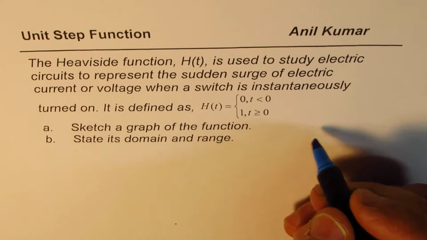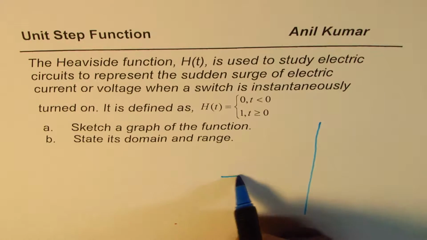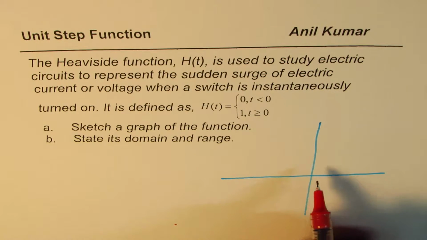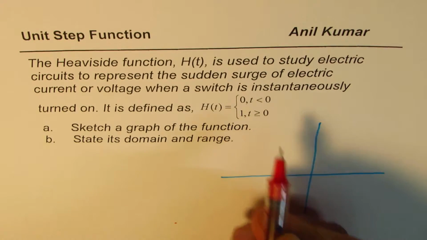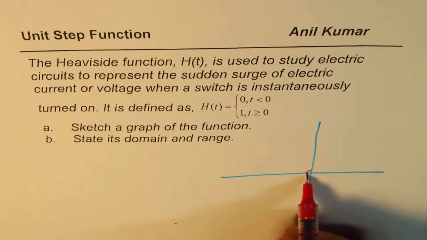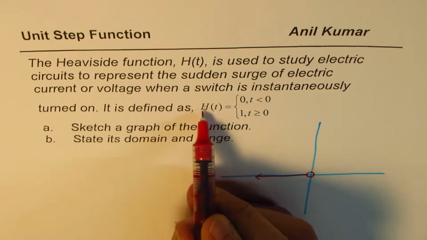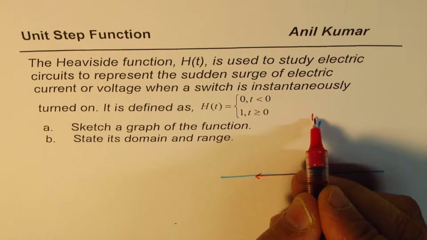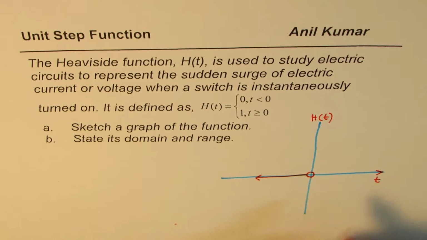Right, so let's talk about this function a bit. Let me sketch this first. Whenever you put the switch on, all of a sudden the light comes on. Earlier it was all dark. So before switching it on, it was all dark. So we'll say like this, a hole here, and this is what is h of t equals 0 when t is less than 0, correct? So this is my function h of t, and here we have time t.